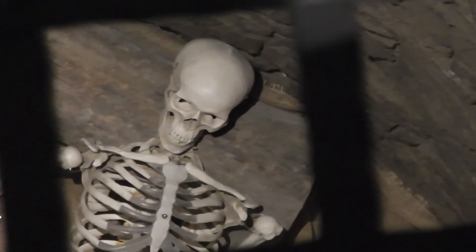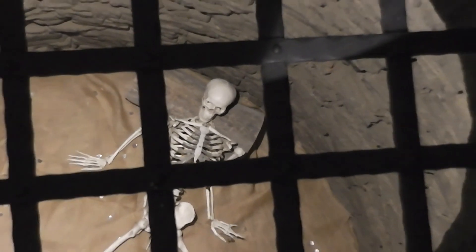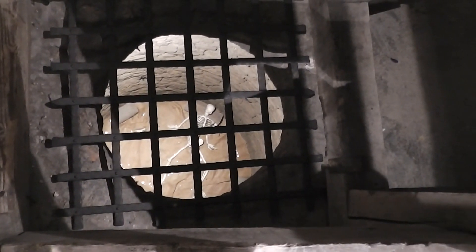I'm now on the first steps of the tower itself. It starts off with a metal spiral staircase — we can't see much above us unfortunately because of the spiral staircase. Going around and around. Now we're moving to another section where it changes from a metal staircase to a wooden staircase. You can't have a tower without a dungeon, and here is one with the skeleton of the last remaining person that was put down there, still in it — amazing.